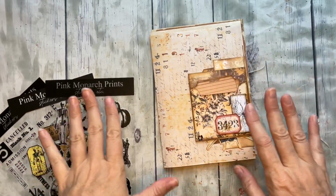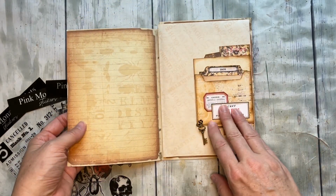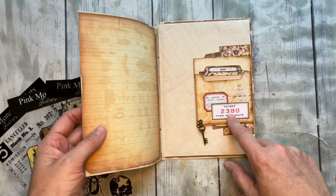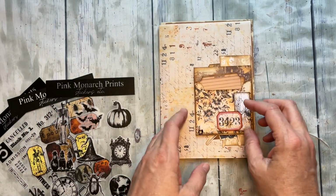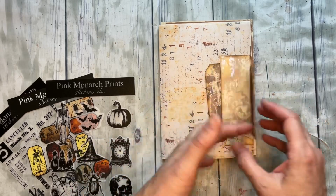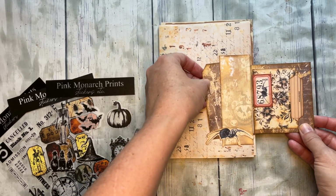Hey everyone, remember these fun little flip out pockets that we made? I'll link that video below. These were really fun to make. Anyway, these are Halloween themed, and I just thought it would be really fun to come back through and just add a few extra fun details.